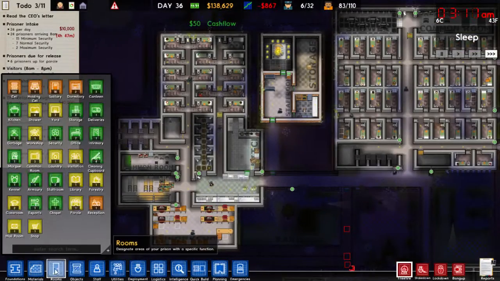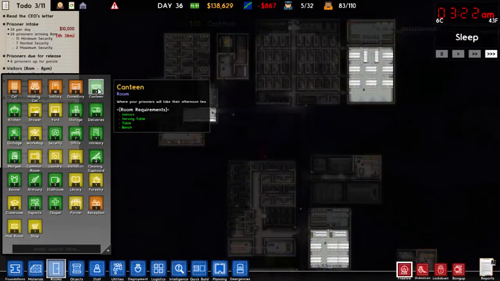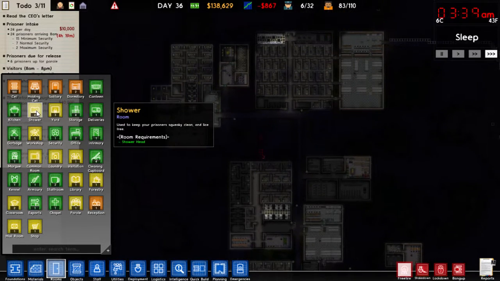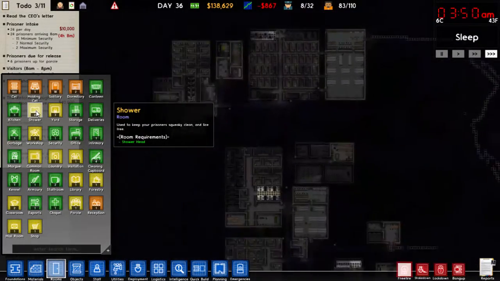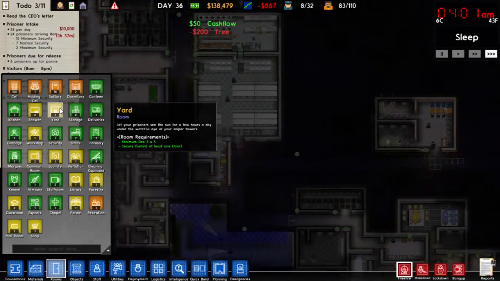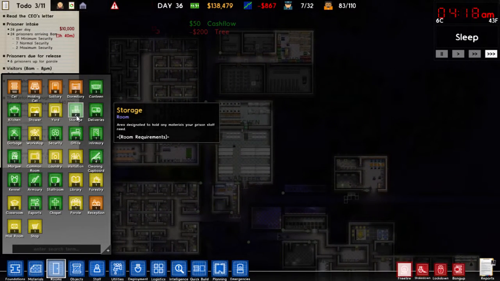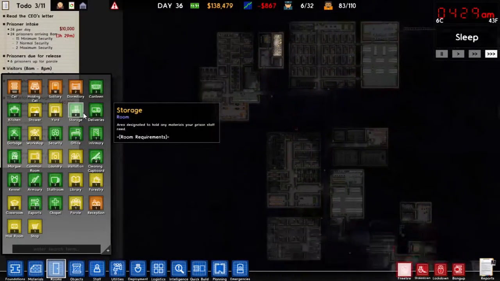Okay, and then, what else? We're gonna go to dorm. We already saw dormitories, canteen. He has 3 canteens, I guess, for each different type of prisoner. Different kitchens as normal. Showers. Guess each one has their own shower block. That's nice to see. Take that into consideration if we make another one of our own prisons. Then we got yards. 3 separate yards. And then we got storage. Where is storage? Guess storage is in each little section.